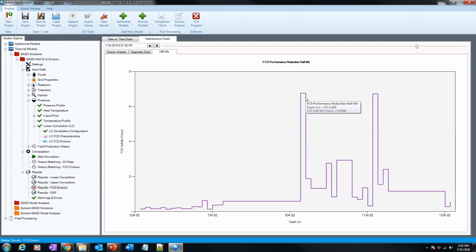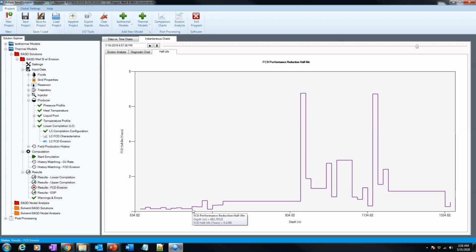For example, this point tells us that 6.7 years from now on, this FCD is going to perform quite nicely. But the performance of this one is about half a year or 6 months from this date on, this FCD is going to perform properly. And these are even worse. So these are really dying.